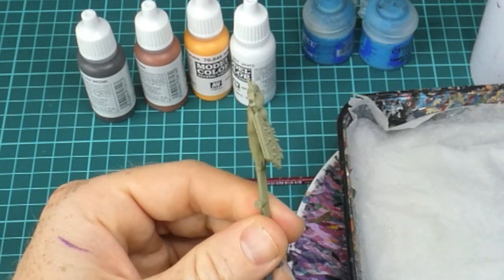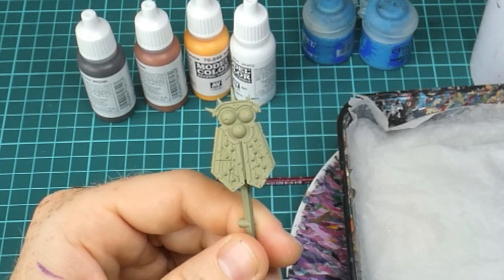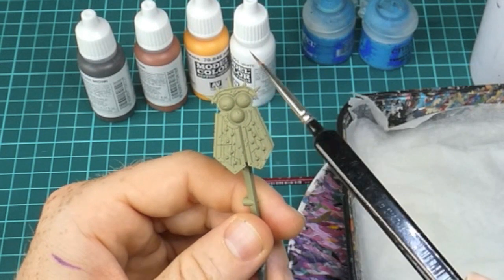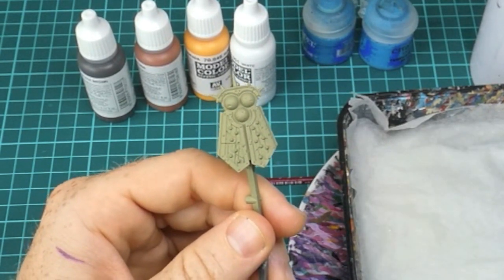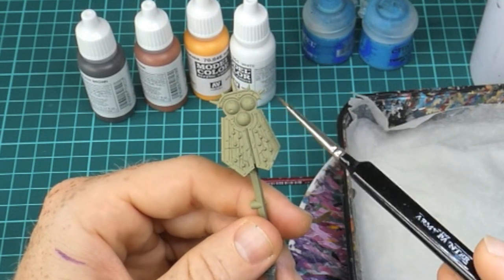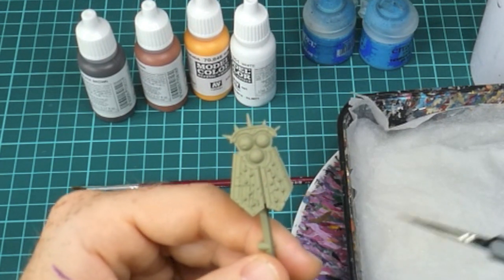I'll be showing it on the shield from the Lord of Blights, and the copper is on the frame of the shield, if you can call it that, because I think there's some kind of wood in the middle here. So on the frame and also on the Nurgle mark or logo.